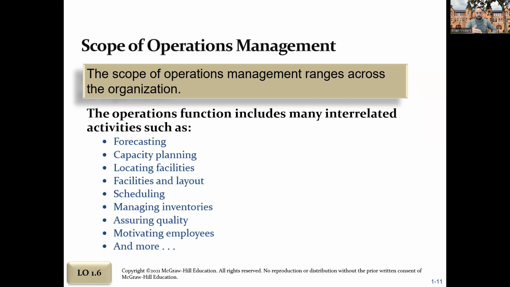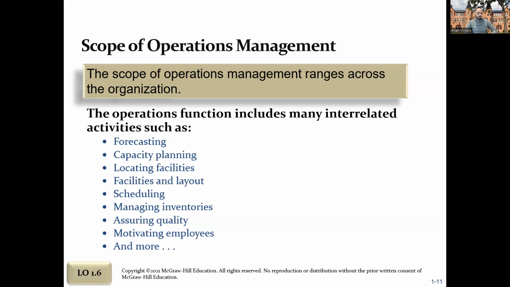Where should we locate our facilities? Are our costs lower here if we centrally locate because we're sending units all over the country, or do we have some sort of tax break here, or whatever the case is? Reasons why we might locate one place versus another. Scheduling of employees, scheduling of deliveries, motivating your employees, a lot of different roles.